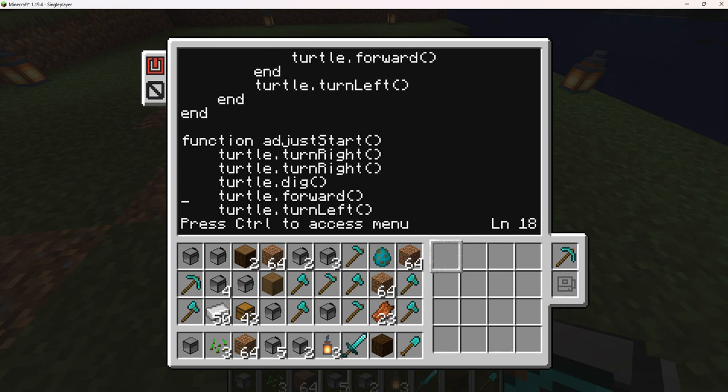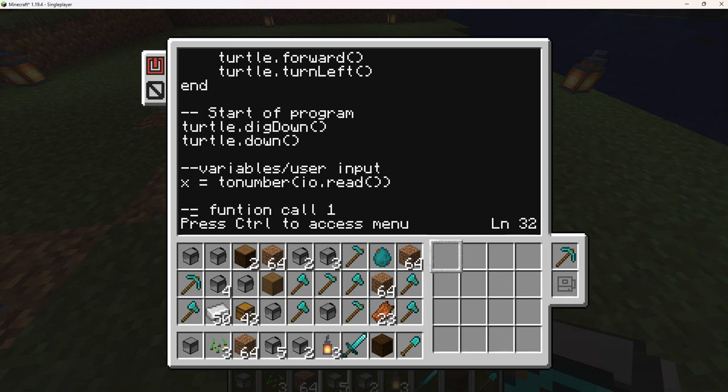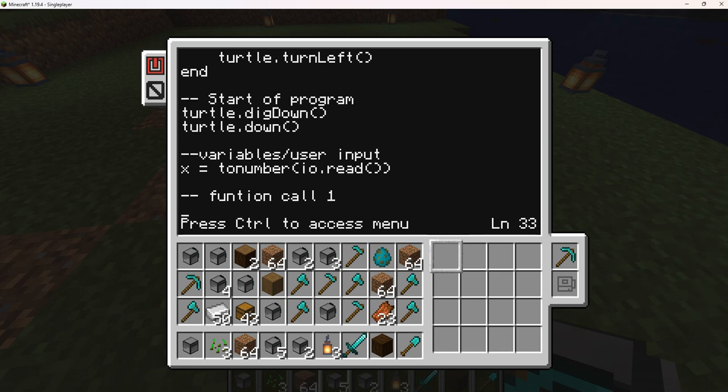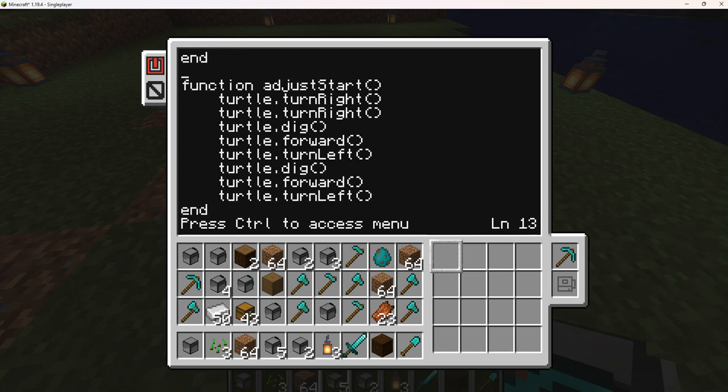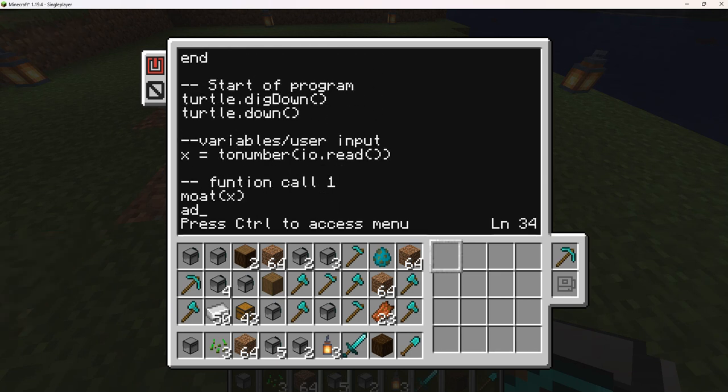Let's call these out. So the function is moat. Let's call our function over here in the program: moat x. Then what's the other function? Adjust start.